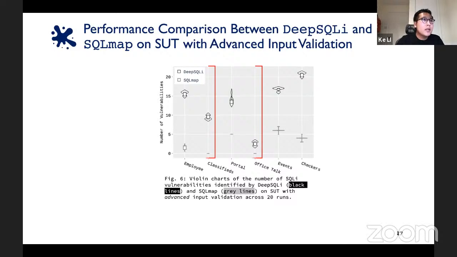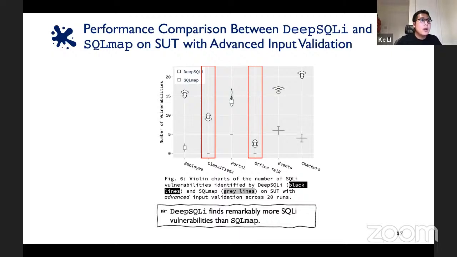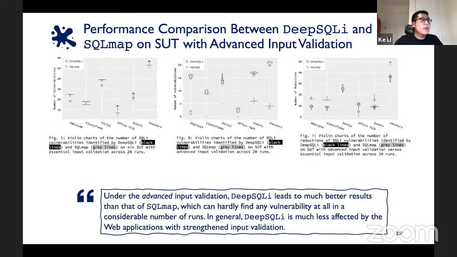One interesting thing is that for class fields and office talk, SQL map cannot really find any vulnerabilities once you have advanced input validation. And this is a cross comparison of some previous experiments, but what you need to look at is just the last figure.